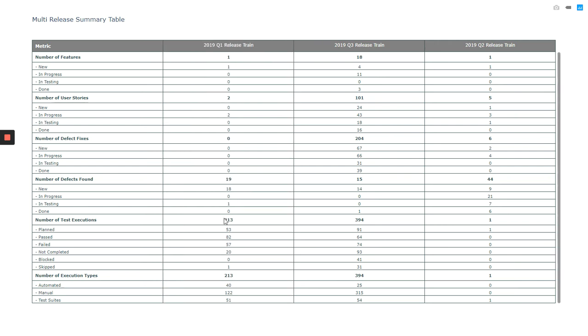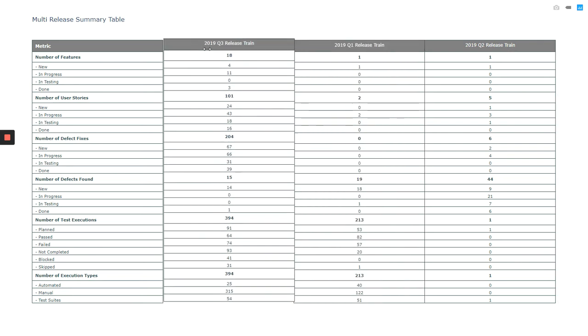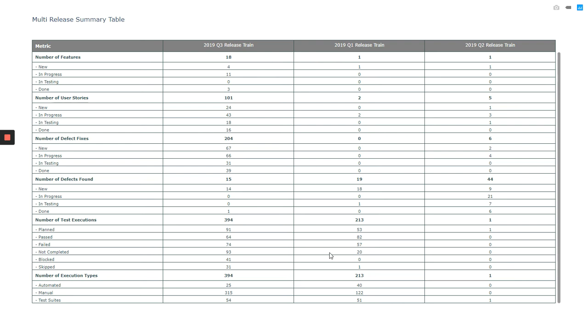And this is good if you have multiple releases. So 3 is okay. You can still have the right view. But if you would have, let's say, 8 or 9 releases, then it makes sense to really move it forward or compare releases next to each other to see what was the content which was delivered.